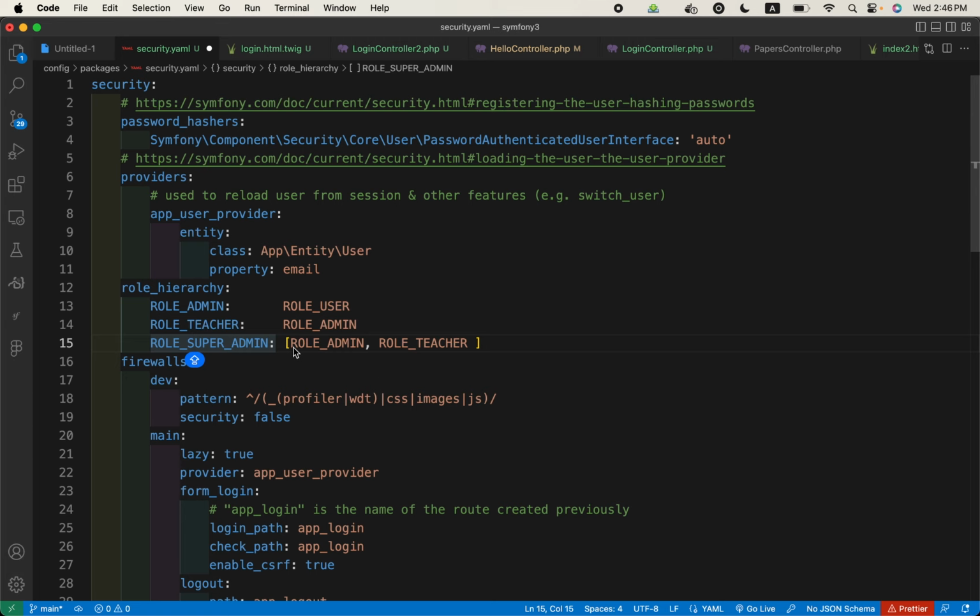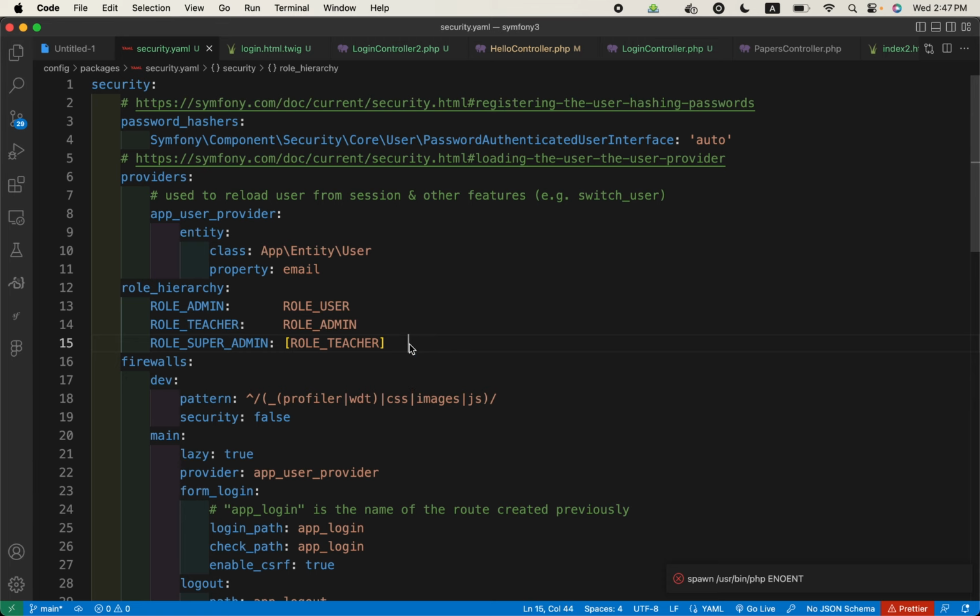We can specify all these roles individually also, but if I just specify the teacher role, it means this super admin has both this role as well as this role. So this is the hierarchy, which you can test, and this can be done in many other ways also.